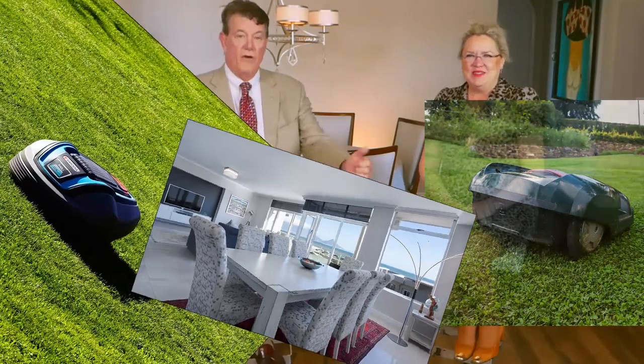The lender will call and check your employment at the end of escrow, and will make sure you haven't gone and bought furniture, a car, appliances, or anything on your credit. If you are in the process of buying a home, do not go buy anything or use your credit for anything else during the mortgage process. We've heard wild stories over the years of buyers getting excited and buying a bunch of things the week before they close, and then they can't close because they don't have enough credit to get their loan done. Wait until after it closes before you go buy that riding lawnmower.